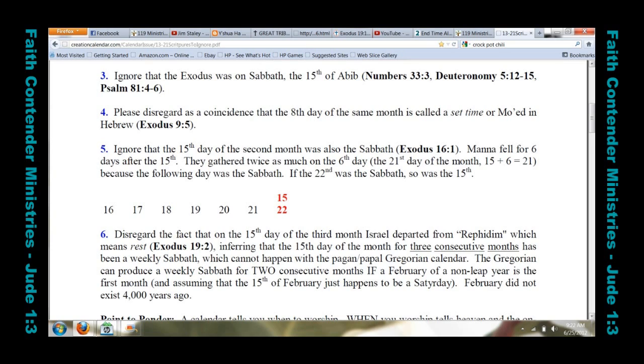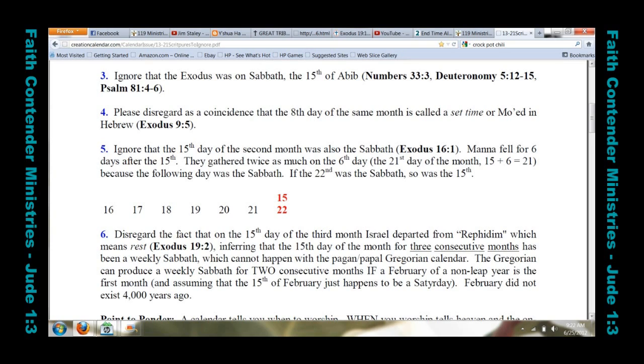And then when you get into the 9th plague of darkness, the plague of darkness lasted for 3 days. So I really don't know what they're trying to deduce there from Exodus 9:5 in saying that it was a Shabbat, because when you actually read the text, there's no reason to believe that it was a Shabbat. I mean, it doesn't say that. They're implying that. They're reading that into the text.